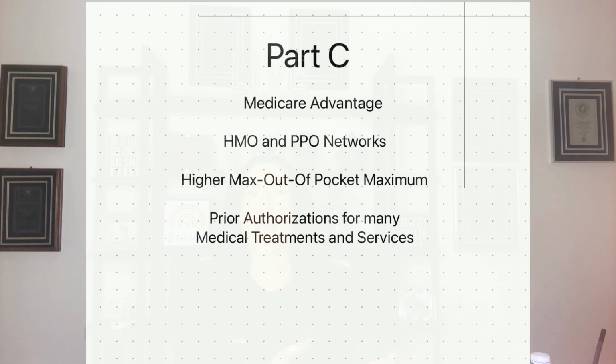If you're on a Medicare Advantage PPO plan, you are allowed to go outside of the network. However, going outside of the network also means a higher max out of pocket. So Medicare Advantage plans, you can also write in the lower left corner, have max out of pocket amounts that run in the thousands. In fact, this year, the government has capped the maximum out-of-pocket cost at $8,300.